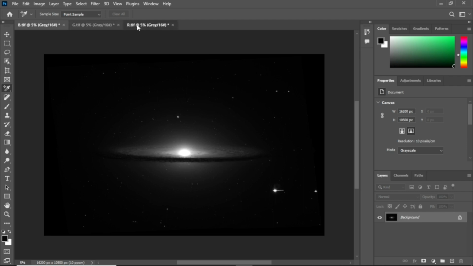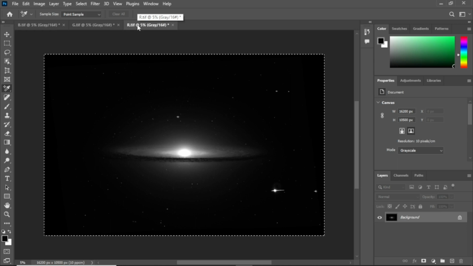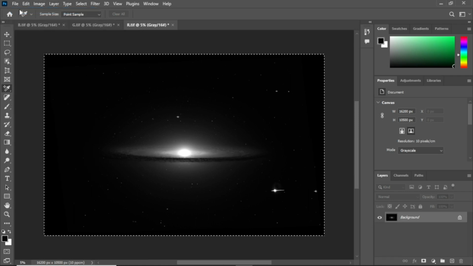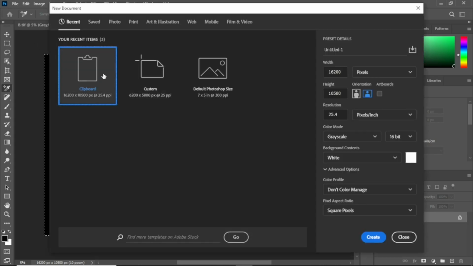Starting from the red, I'm going to highlight it, Ctrl A, Ctrl C. Then you come over to File, Open. So you have this image copied in your clipboard, and I said change it from grayscale to RGB color.